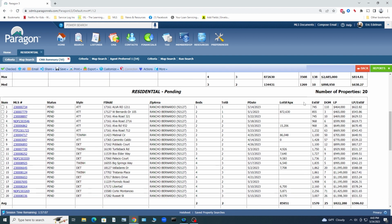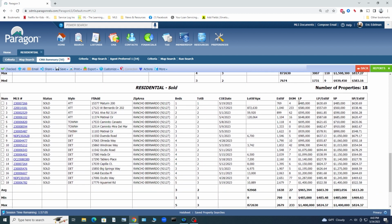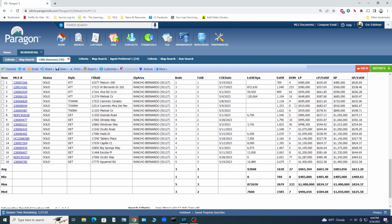3-2, yeah, model match. So yeah, that's really not going to fly if you're trying to get that much more than the last comp. You can't be that cheeky about it. You can't be cheeky, got to be sneaky. There's another saying for you, another Eric Edelmanism. And by cheeky, I mean you got to price low, get multiple offers, and pull the price up. Don't start out asking for the sun and the moon, because it just won't fly.